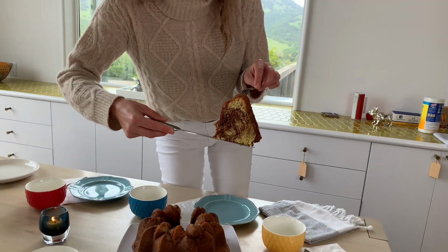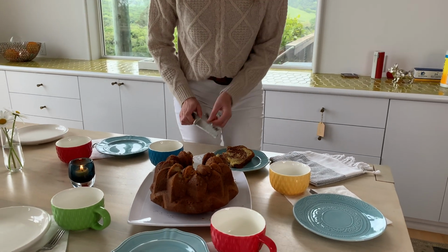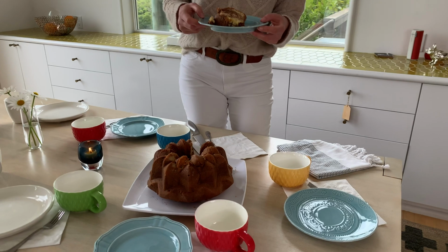So you can see the marble pattern we were working on. You can lay it down like this. And voila, this is ready to be enjoyed.